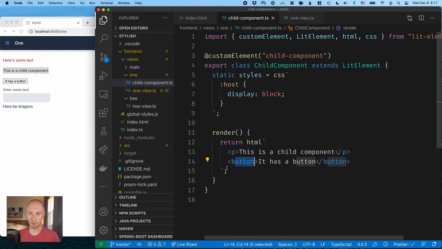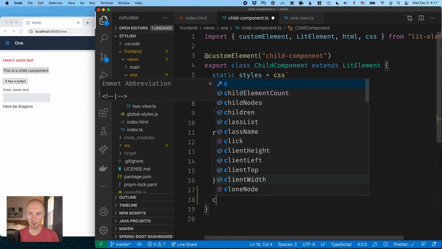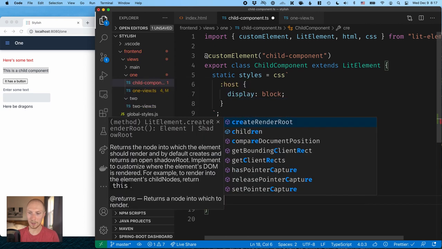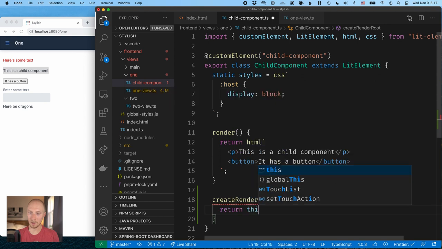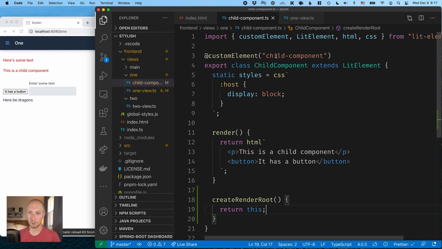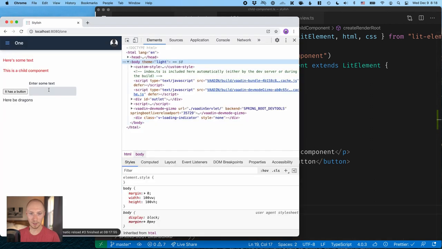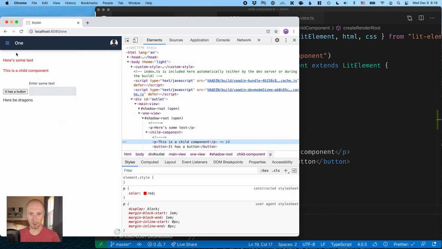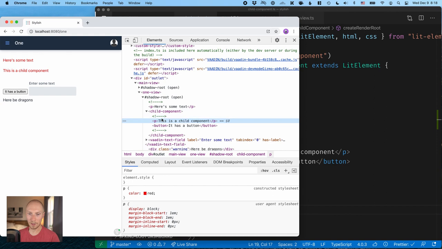So we'll go into the child component here. And one option would be to just simply turn off shadow DOM. We can do that by overriding the createRenderRoot method and returning this, the element itself. So instead of rendering into the shadow root, we're rendering directly into this element. So if we look at the end result here, you'll notice, first of all, the text is red, so the styles are now applying to it. And you can see here in the element tree that we don't have a shadow root for this component. So essentially now we've gone back to just plain CSS, no encapsulation within this child component.